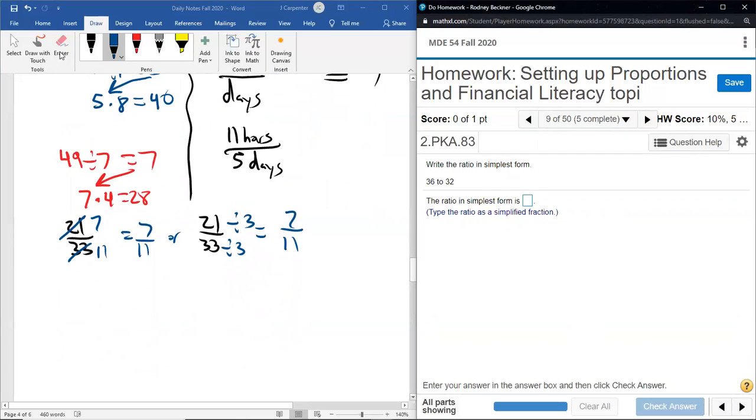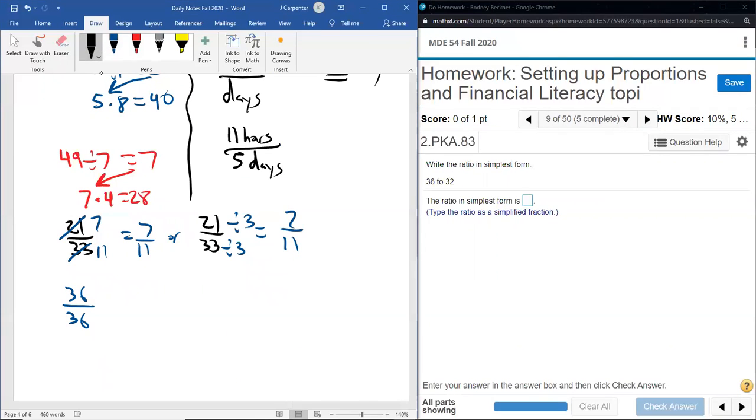36 to 32. So we've got 36 on top of 32. Again, I hit this. Oh, well, doesn't matter. 36 divided by 32. Pay attention. This is how simple mistakes are made. 36 to 32. The word to also kind of is like the word per. It means the next thing goes in the bottom. I much prefer the slash method personally. Some people might just not even write anything and go straight to the answer of, I don't know, 2 over 3 if that was it, which it's not.